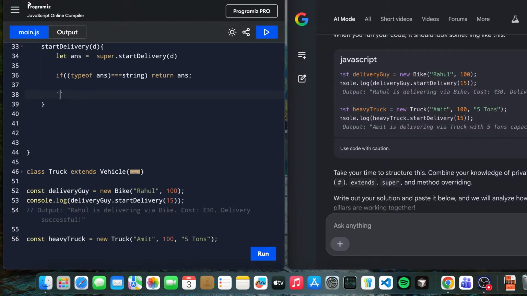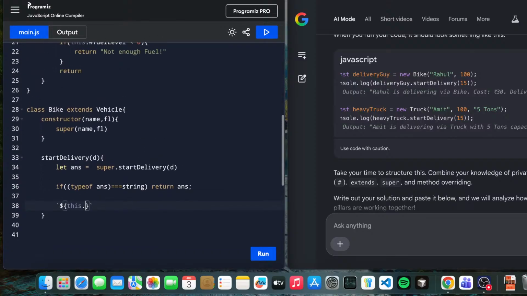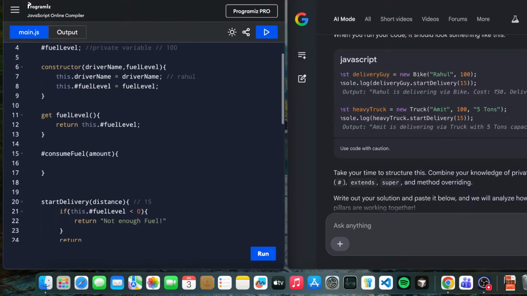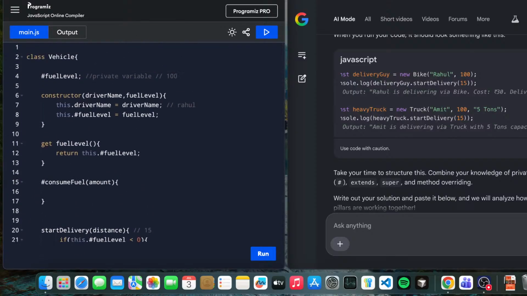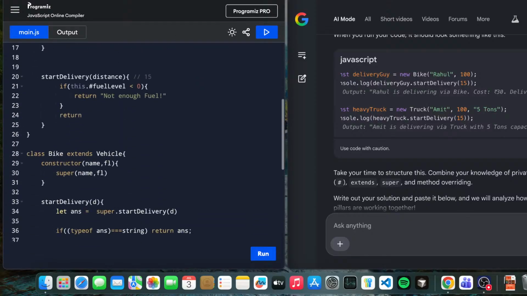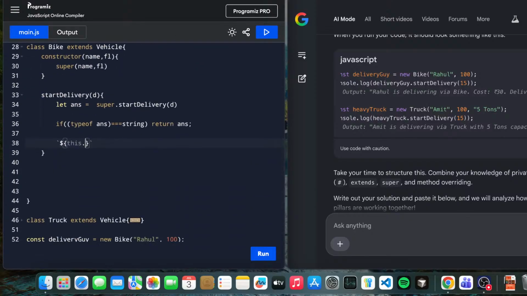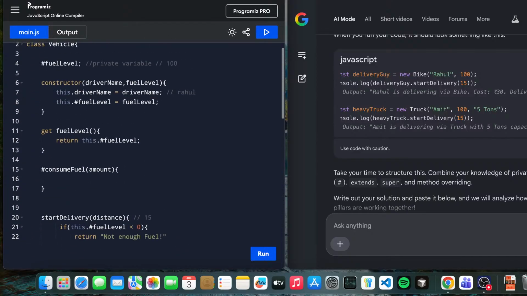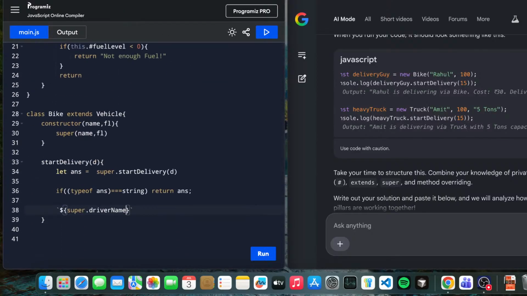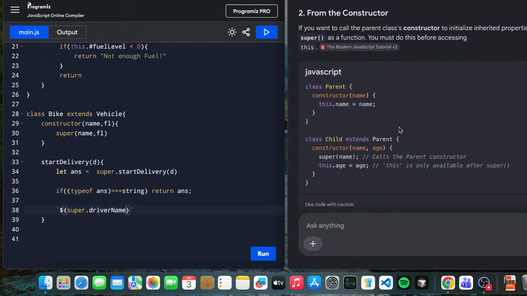So template literal, this.driverName, extend driver name, this.driverName or super.driverName. Okay, so we created a super, how we call it, and how about this.name, super.name.